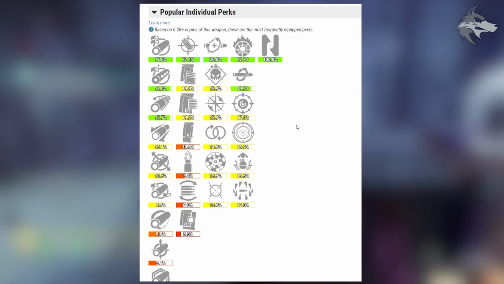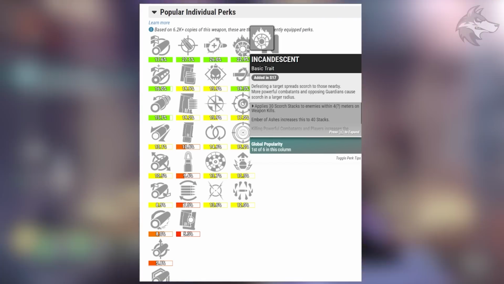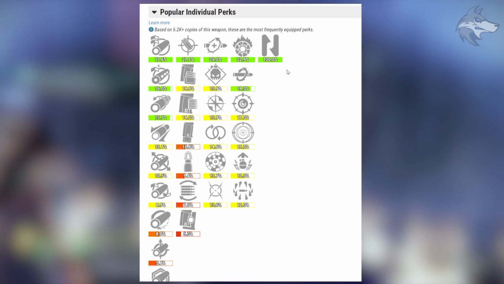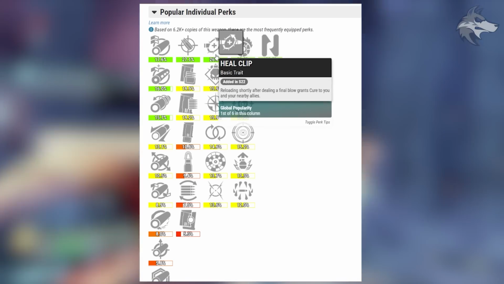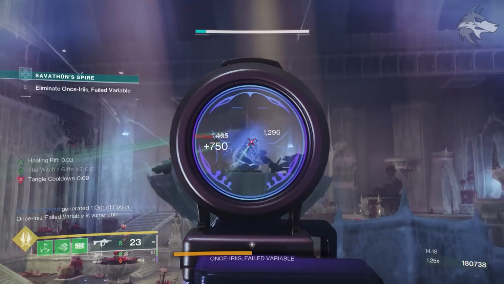So in terms of what makes the weapon somewhat unique, Heel Clip and Incandescent is going to be a really fun combination. And obviously any kills that you get from Scorch as you're reloading are going to proc Heel Clip. But also Heel Clip and Kill Clip is a pretty interesting combo as well. So let us know what you think of that one.